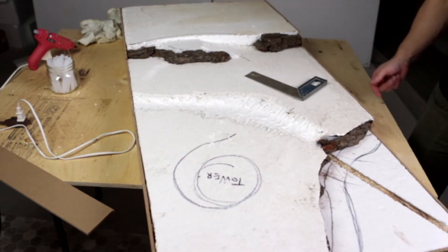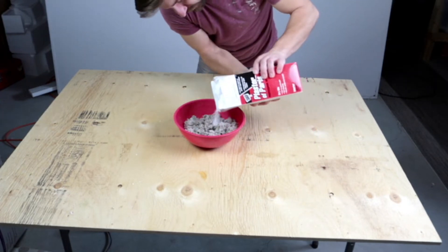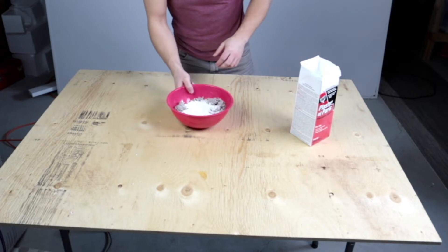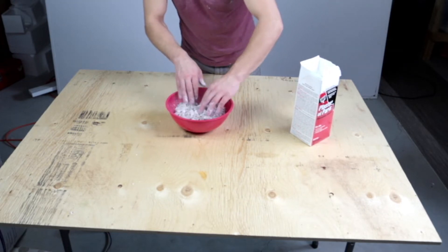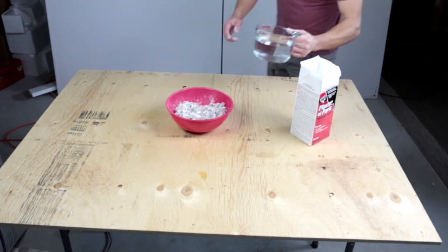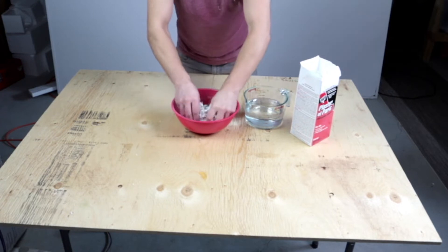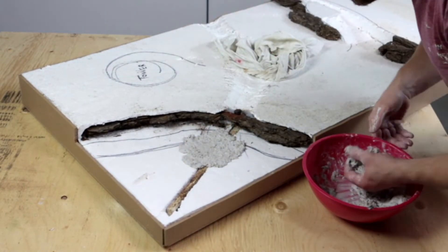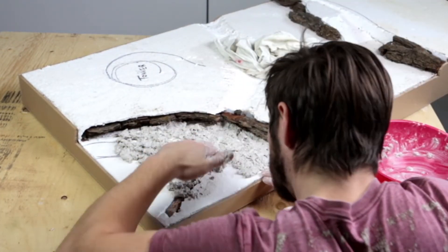Instead of that tower I'm going to make a bit of a mountain. Instead of sculpted clay, this is a cheaper version — it's basically insulation, like a paper mache insulation from Home Depot, mixed with a whole bunch of plaster of paris, then you add some water. The amount of water varies: if you want something extremely flat it'll take longer to dry, so you wet it a bit more; if you want it chunky and built up, you do it to taste. I'm just trying it out for the very first time, so I don't really know what I'm looking for. I made it a little too chunky — the thinner you make it the more you're able to spread it in a thin layer, but in this case I made it chunky and you learn from your mistakes and make a new batch.